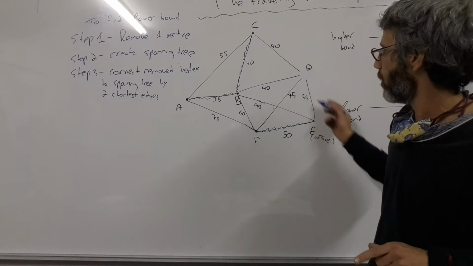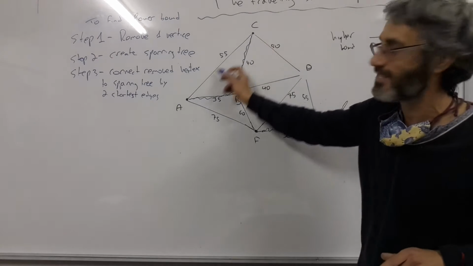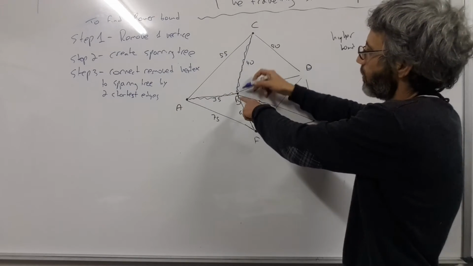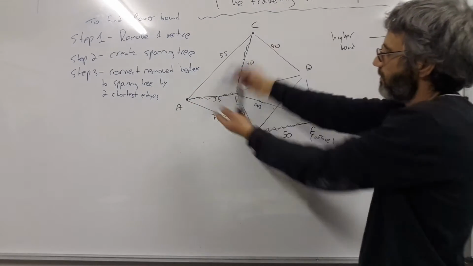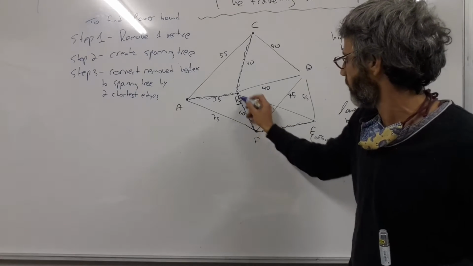Okay. 55. No, because he's there. 60. Anyone for 55? Hang on. 55. But it's a circuit, so you can't do it. So we don't want to do that. If we do that, we're not achieving anything because we touched C, we touched A. So 60, to be able now to get F under control.